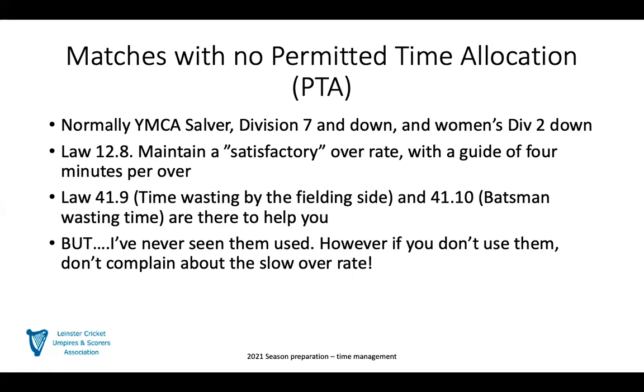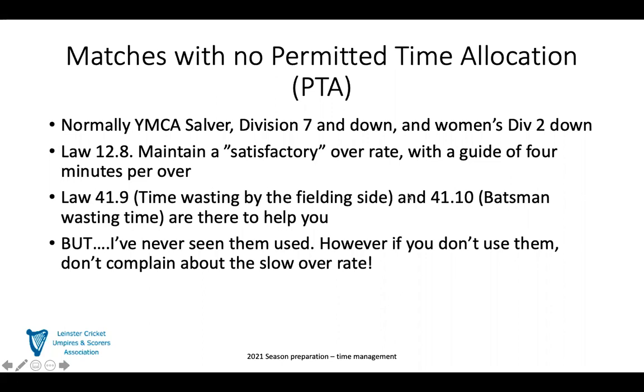I suppose in this instance, and I've never seen it, but you do hear someone on this call is going to get a bad one at some point this year, where a team is taking 12 overs an hour all the way through. So yeah, if they have a fast hour and a slow hour, Aidan, you're not going to be going down this route. But if a team takes 10 or 11 overs per hour for the first hour, and then you warn them, and then the second hour they're not much better, well, then the third hour, yeah, you might be doing something. But for matches that don't have a permitted time allocation, this is the only weapon we have to speed things up.